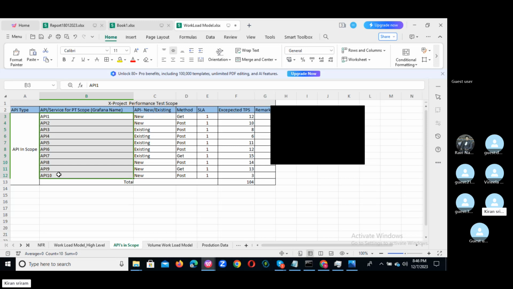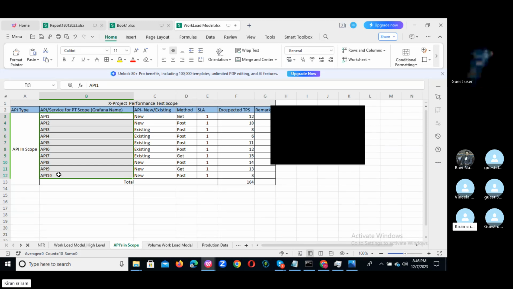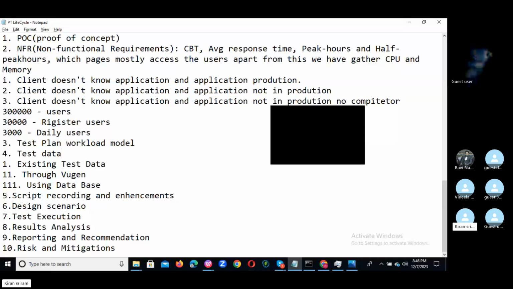For this API, each can be considered a scenario: upload is one scenario, download is one scenario, add post is one scenario, watch video is one scenario. These 10 scenarios you need to record and enhance in VuGen.